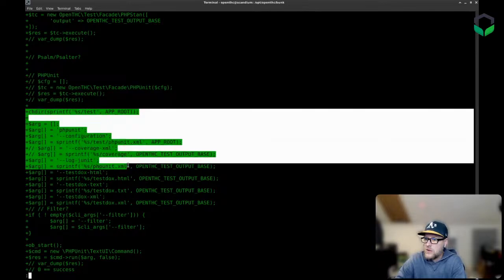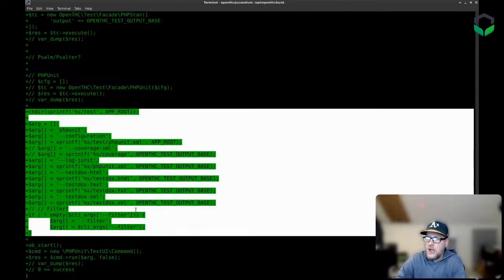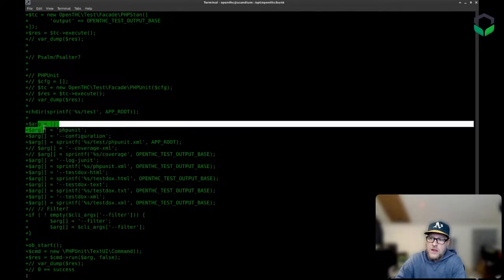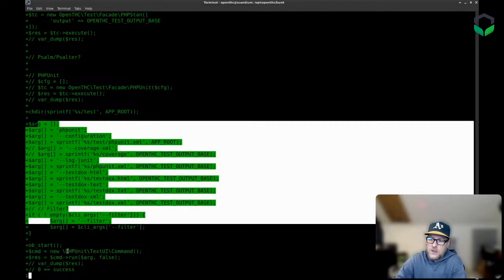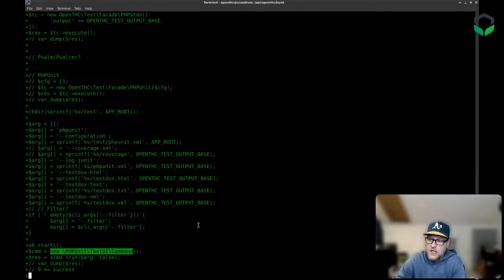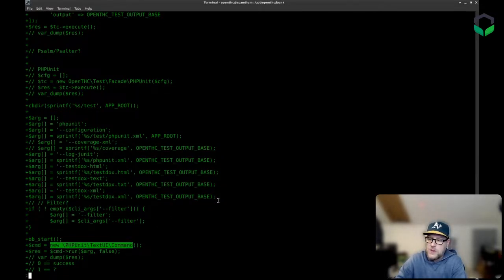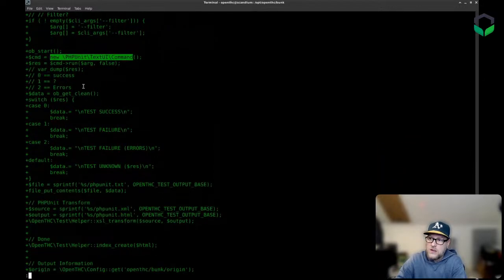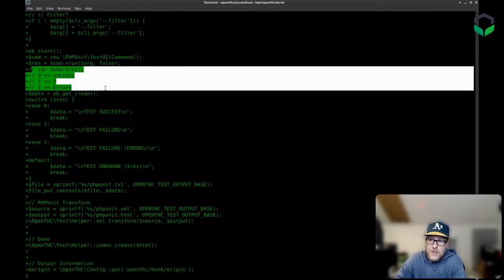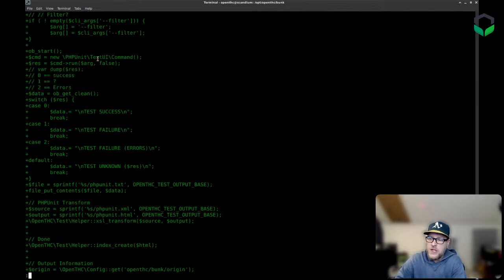The facade doesn't work there, so we are constructing a command, a thing that looks like a bunch of command arguments, and then you pass those arguments into the PHPUnit text UI command runner. Pass in the arguments, run the thing, and get a nice result back. This is actually pretty handy.